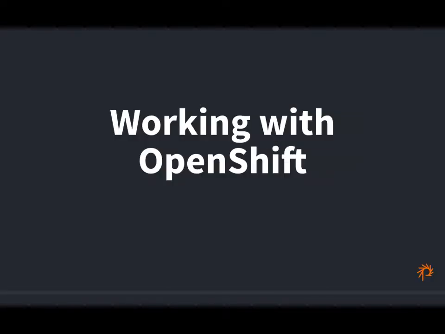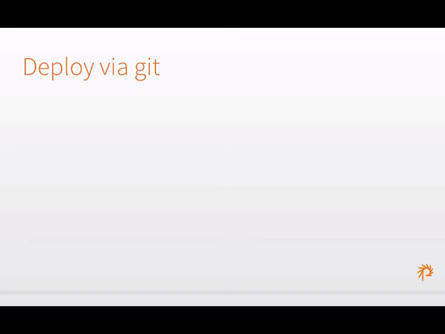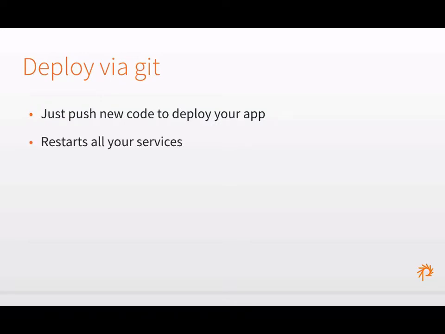So working with OpenShift, as we talked about, there's a couple things that just kind of happen. One of them is Git-based deployments. As we talked about earlier, when you make a new app, it gets a Git repository. Based on whichever web framework cartridge you've chosen, like is this a PHP app, is this a Java app, that'll determine what's in that Git repository. And if you use the command line tools, which we'll install and show you later on, it'll even automatically clone that repo for you. So you can say, like, rhc app create Drupal. It'll make it, and when it's done, it'll clone the repo. Then you could cd in there, drush dl views, git push, and it'll deploy. So the way that you deploy is just to push new code to it.